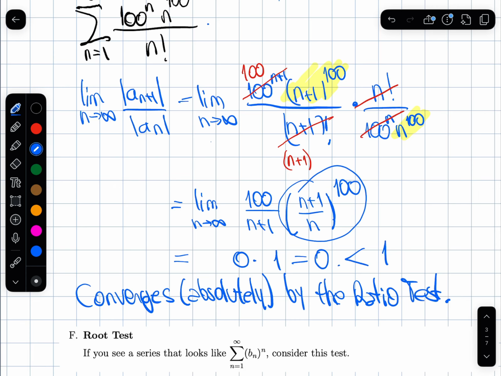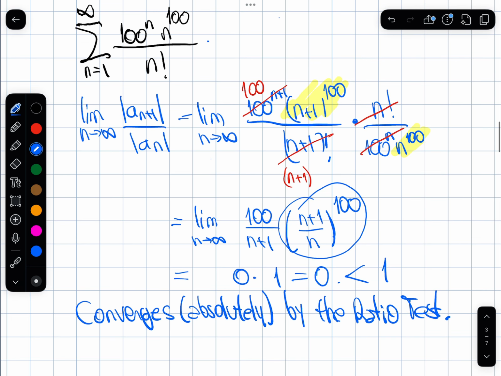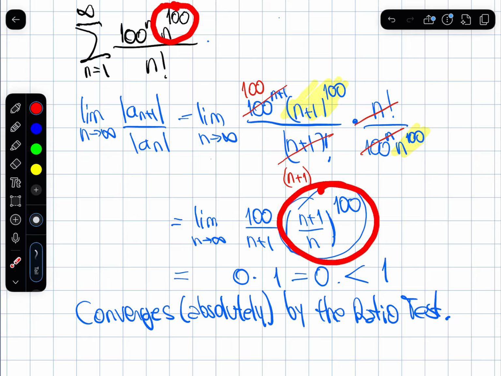So if I see other expressions with factorials, for example, and powers, I will try the ratio test. So a constant to the power of n is a good idea for me to use the ratio test with, because this is going to happen. They're going to cancel. N to the power of 100 isn't great because it is going to give me a 1, and 1s are inconclusive for the ratio test.